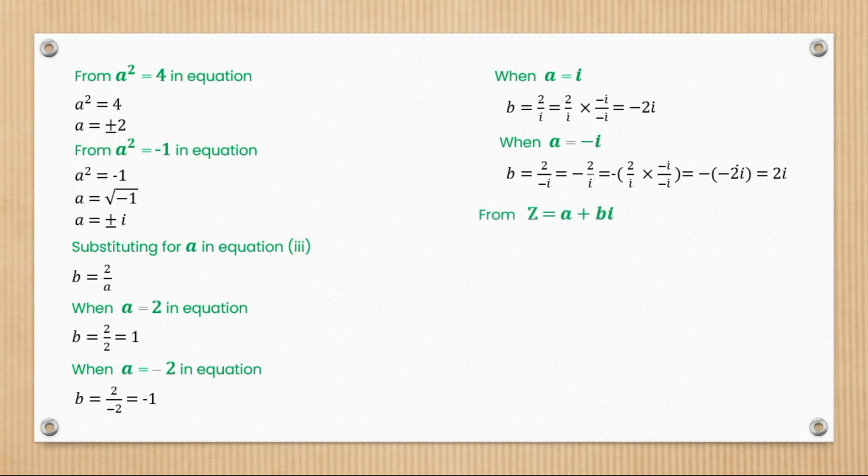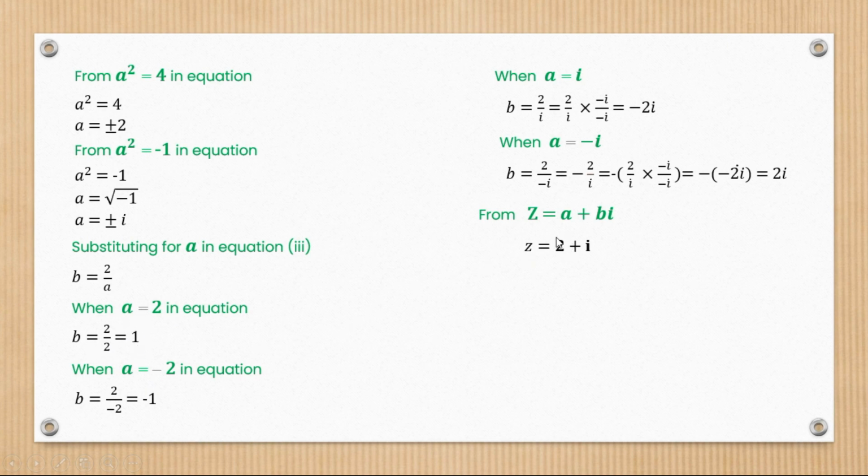Alright, now we're going to use either of these to solve and find out now what the square root actually is. So if we use the answers that we get from this first part, from the value of a being positive or equal to negative 2, we end up with that. Now we substitute the value of 2. So remember that when a was equal to 2, b was equal to 1.